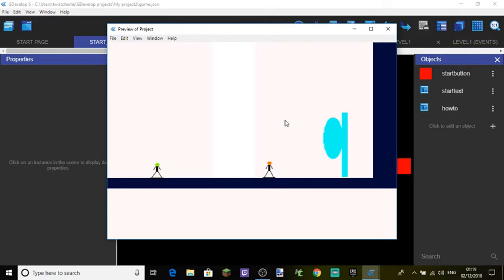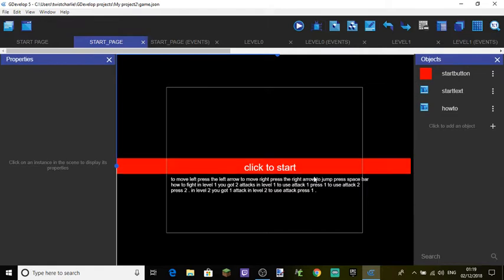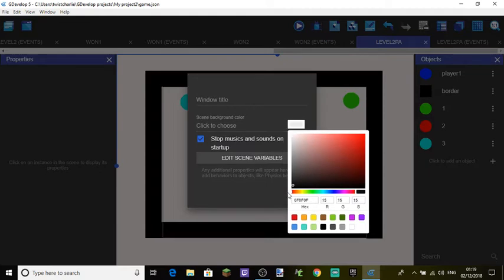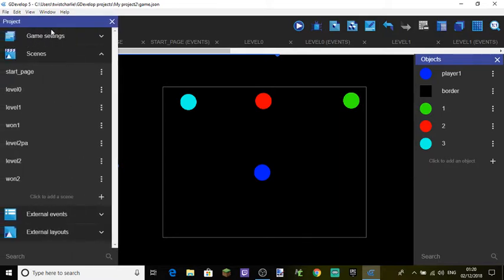Let me see what will happen if I press this one. Good. Okay, good. I'm happy with everything, but one thing. This scene back in front of this. I'm done. Technically, I finished the game. But I want to add a couple of more things in the game settings.